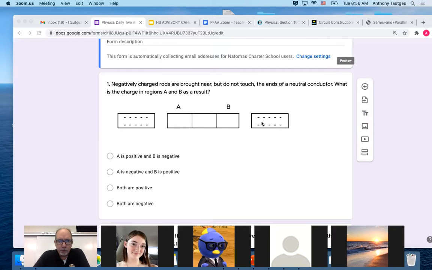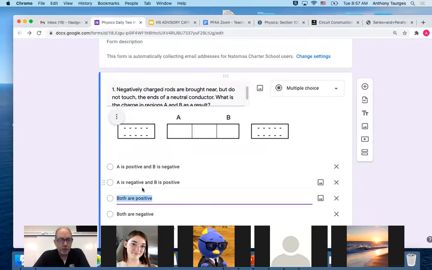Likewise with region B, the electrons in region B will be repelled by this negatively charged object. So they're going to go away from charge A and away from charge B. When they leave region A, when the negative charges leave, that will cause region A to have a positive charge. Likewise with region B, when the electrons leave, the region B will have a positive charge as well. So the answer to this question is both regions are positive. Okay, both regions are positive. The center region would be where all the negative charge accumulates. So the center region would be negatively charged. All right.